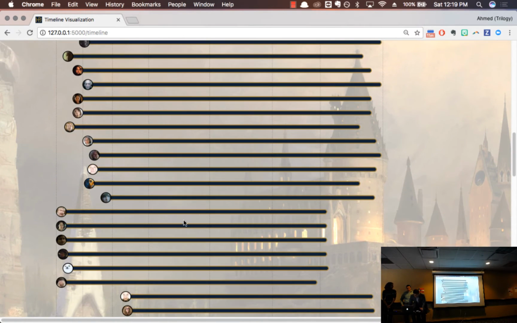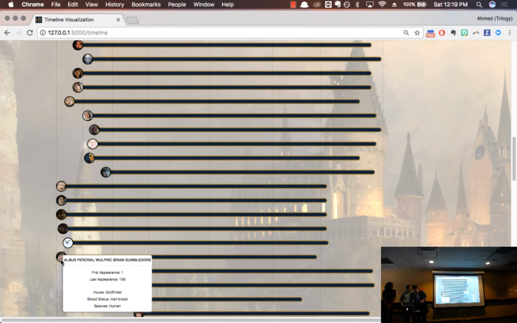So you'll see someone like Dobby. House elf, super loyal. I love him. He's a tiny little guy, very magical. He's right here, kind of high up the list, but then everyone knows who Dumbledore is. He's all the way down here. And that's for specific reasons. I'm not going to go into spoilers on that one.